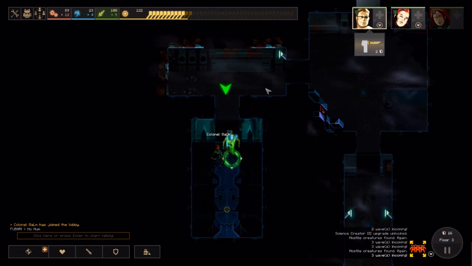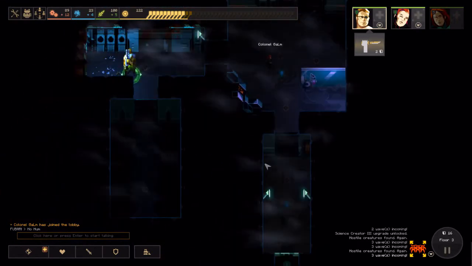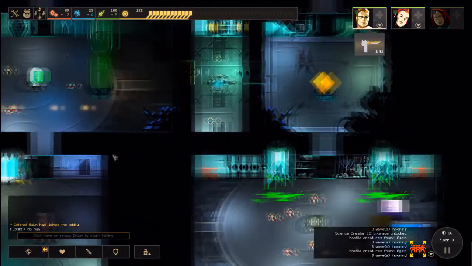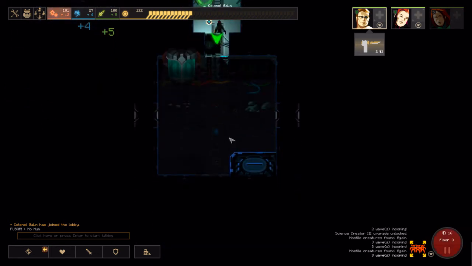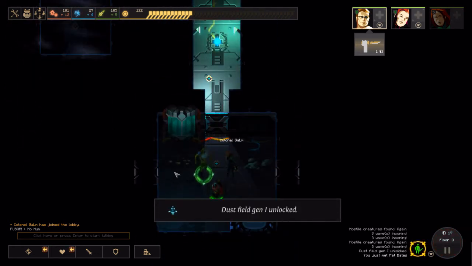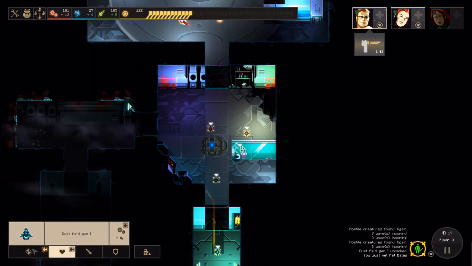Oh, another dead end. Yeah. I will put down an industry generator. Although we've opened up quite a lot of doors. Ah, well. But who knows how many more this map will have. Alright, so most of these rooms are covered, so then we'll move on. This room is not covered.